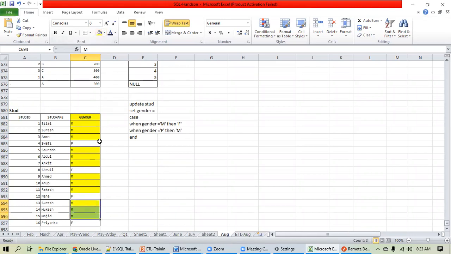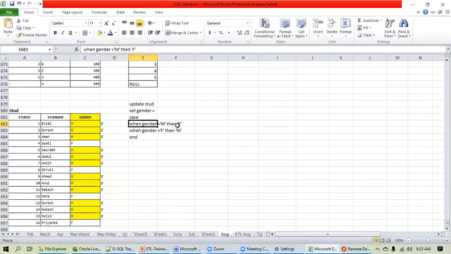SQL will highlight this, that the user is telling something about gender M. What is the user telling about gender M? When gender is equal to M, then what do I want? F, right? So the SQL engine will mark that where it is M, they want it as F. This is F, this is F, this is F.